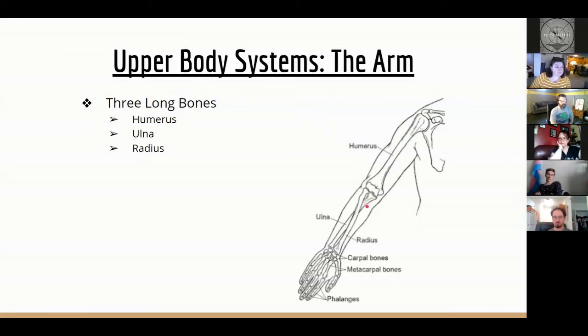Now, your ulna is the bone on the outside opposite from your thumb, and it is fixed, connected to a certain degree at your wrist and your elbow, all right? Your radius is connected on the thumb side at your wrist and your elbow. But the radius is unique in the way our arm works. Everybody put your arm out straight at the camera like this. Now rotate your wrist. Are you doing that with your wrist or your arm?